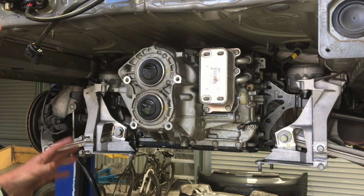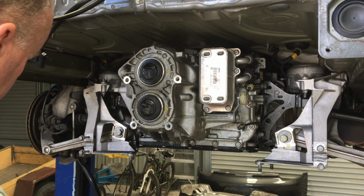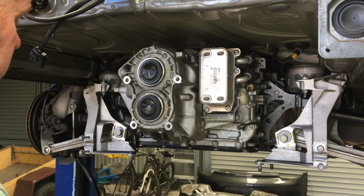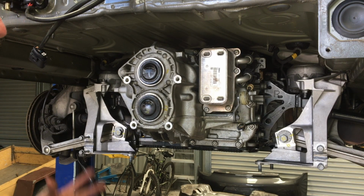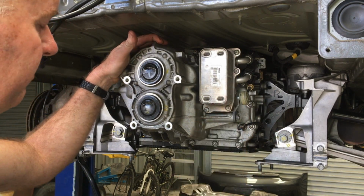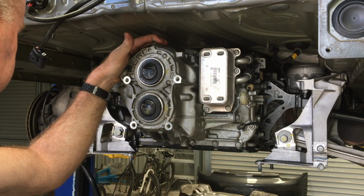Well, I'm back to where I started this morning after I'd removed all the covers and everything. Everything's buttoned back up. It's not even 3 o'clock and I started about 9. So it gives you a bit of an idea of how much time this actually takes. A couple of things I still need to do. I need to fill it up with fluid, put the exhaust on and crank it up and do a cal if that was required.